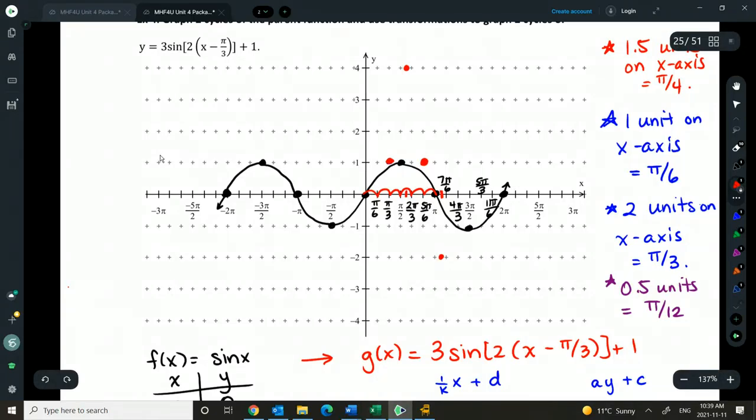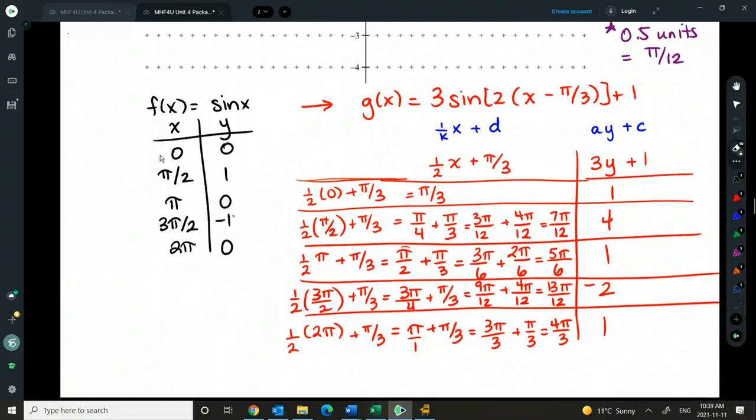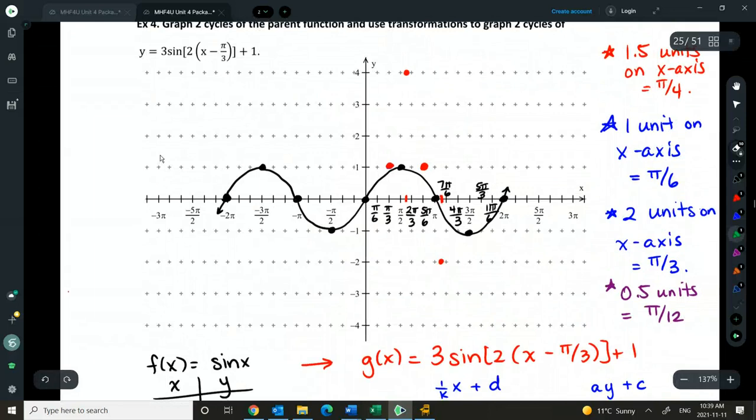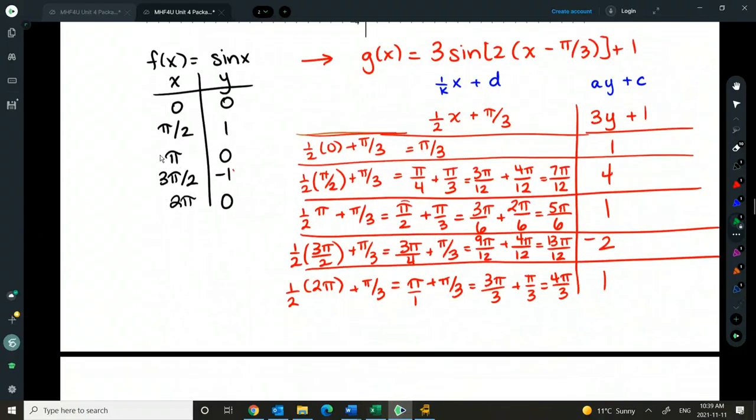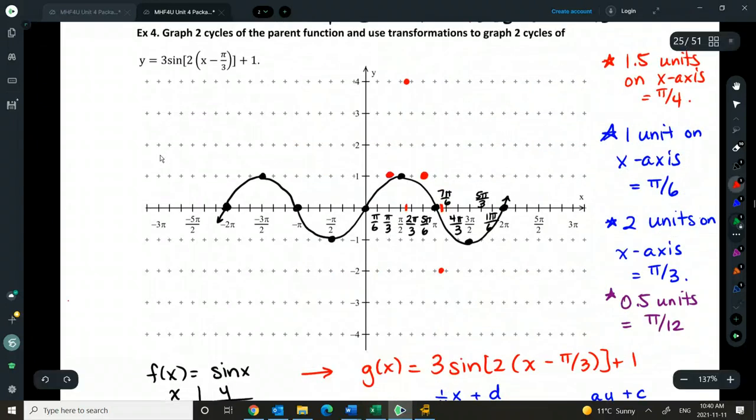It's right in between pi and 7 pi over 6. Okay, and then last one, 4 pi over 3, we have that labeled, but we also know that pi over 3 is 2 units. So if I do 2 units times 4, that's 8 units, right? So go 8 units over and plot that at 1. It's already labeled for us. We already did the labels, so that's good.